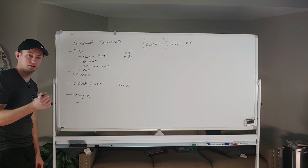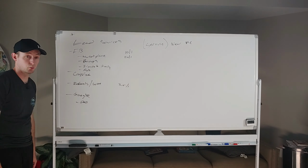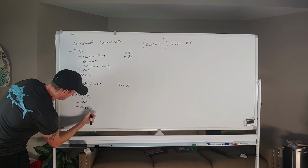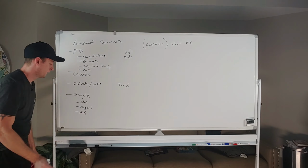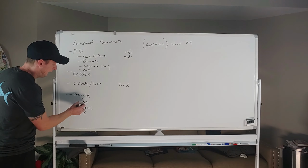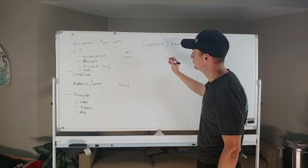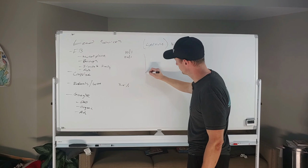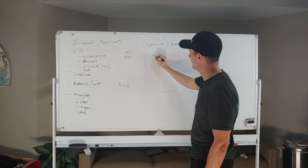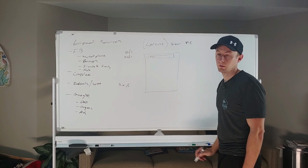So there's a few different areas that they're going to be looking in. The one is the Google My Business, or the GMB, and the other one is organic. And then finally is the ads. This is where you have to focus on all three, in my opinion. Honestly, Google My Business and organic are kind of hand in hand, but different areas. Because what you're going to see when you search on Google is this page. This is where they're typing, fence company up here, and then you have the results.